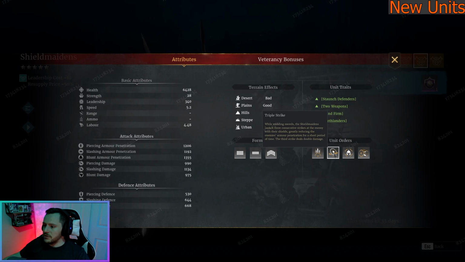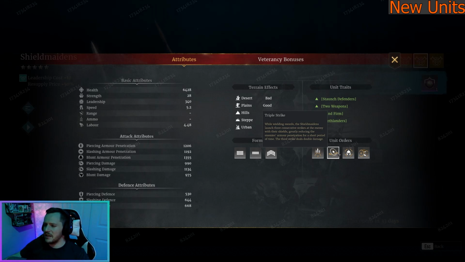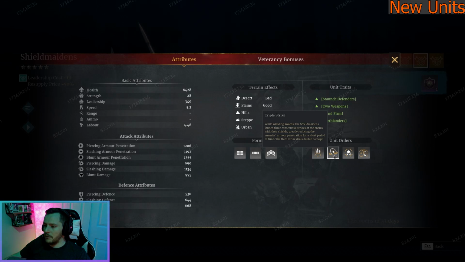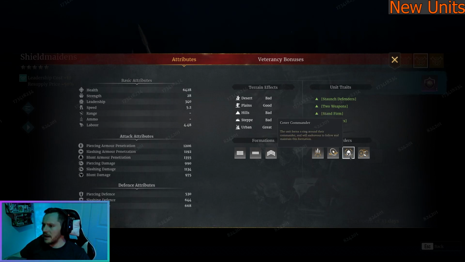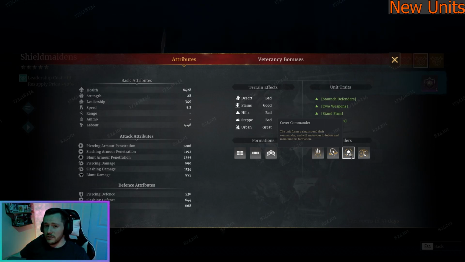And then triple strike, wielding swords, the shield. Yeah, so they have this shield bash attack thing that they do when they have their sword out. Now, they also have cover commander, but that's only when spear's out. They don't have cover commander when they have their sword out.